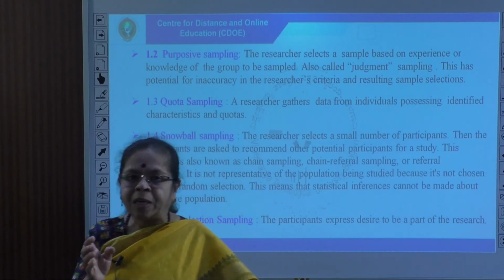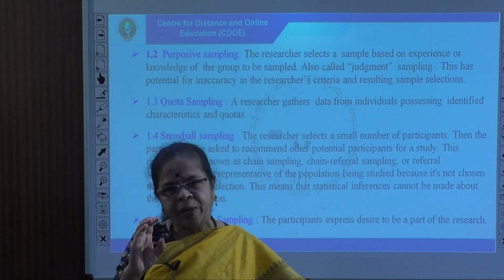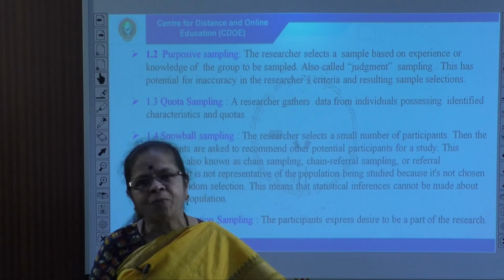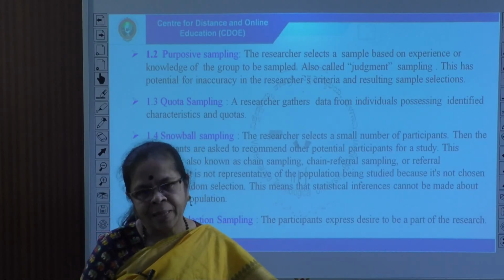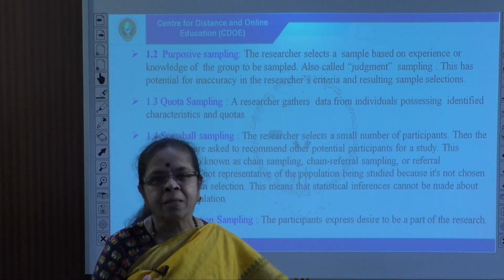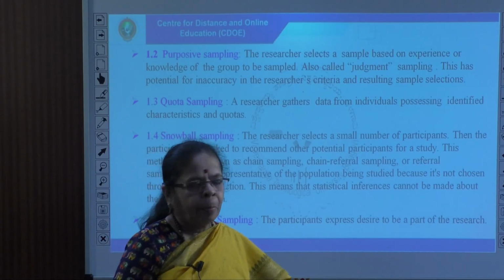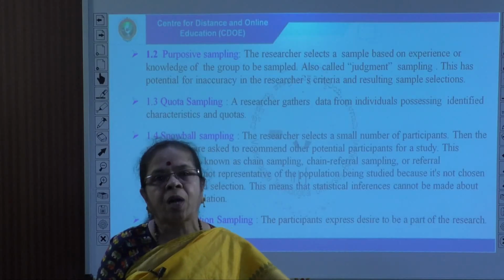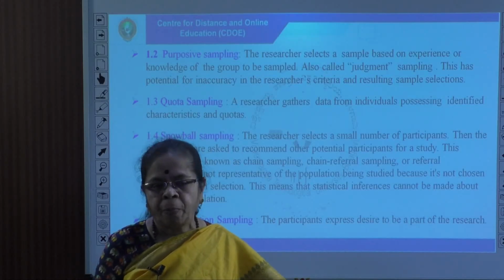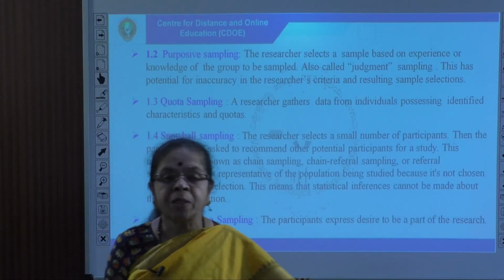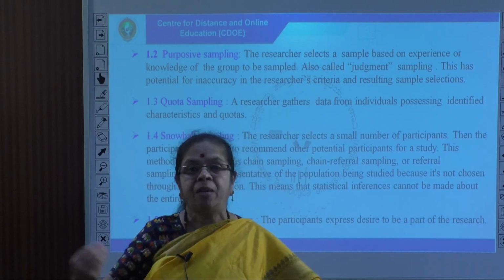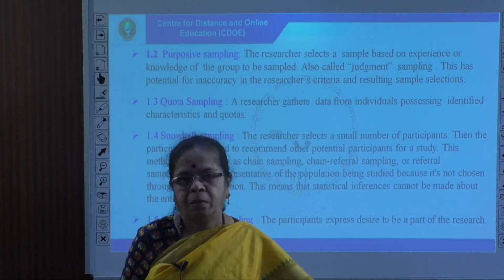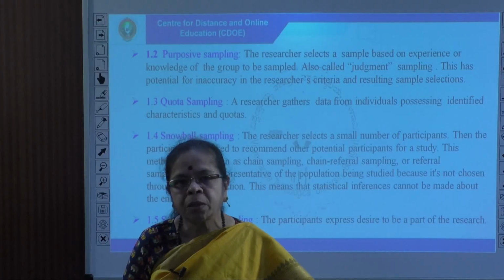So it is very difficult to make statistical inferences with this kind of sampling, with snowball sampling. You cannot make statistical inferences easily. You can't say 80% of the entrepreneurs who started did not have seed money, or that 60% of the entrepreneurs got the seed money from family. I can't make such statements.